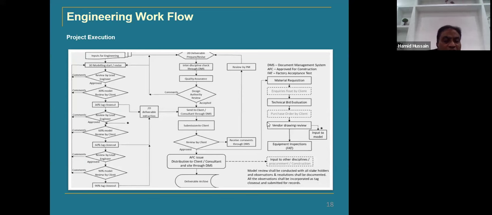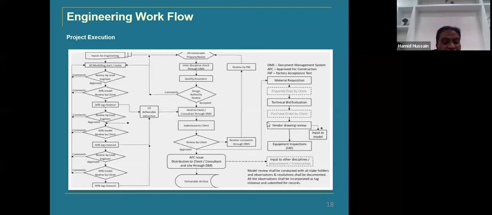And then once it is done, we will have 30%. At the 30% stage, we will review internally and then review with the client. And then any tags are taken. If, for example, something has to be moved here and there, that will be suggested by the client, and then we do it. Then we will extract 2D, and we will give it to the client, saying these are the 2D drawings which are taken out from the 3D.